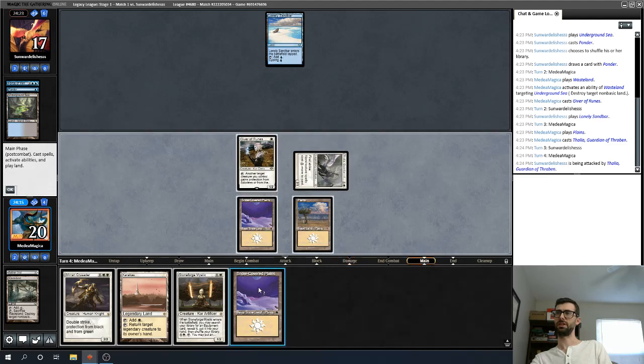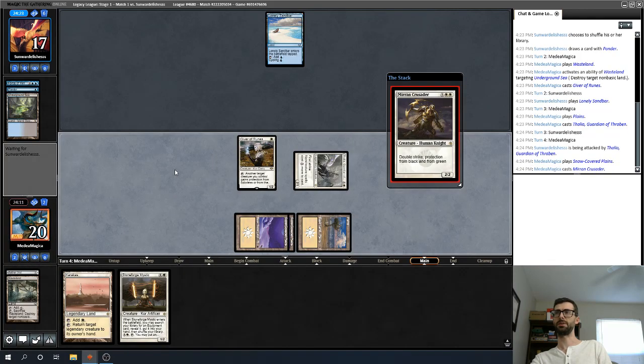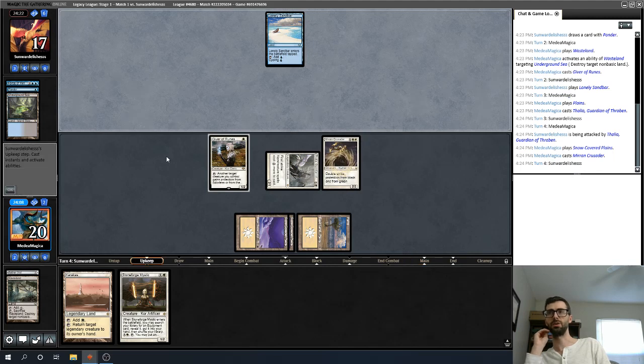My opponent has missed a land drop. That makes me want to just jam this Crusader down their throat and just hit for damage as quickly as possible, close out this game.